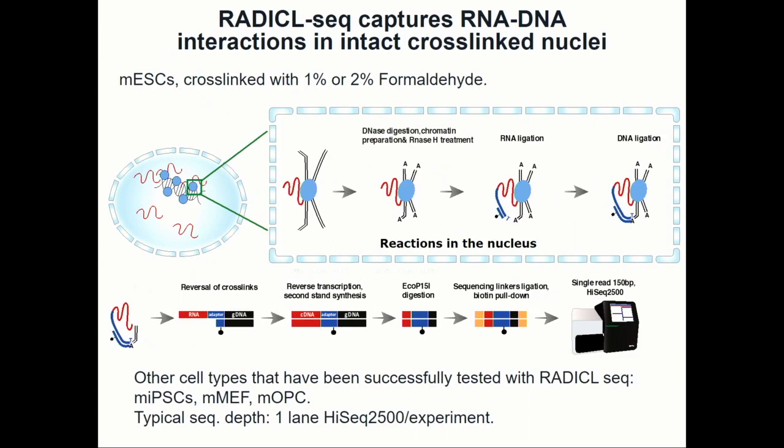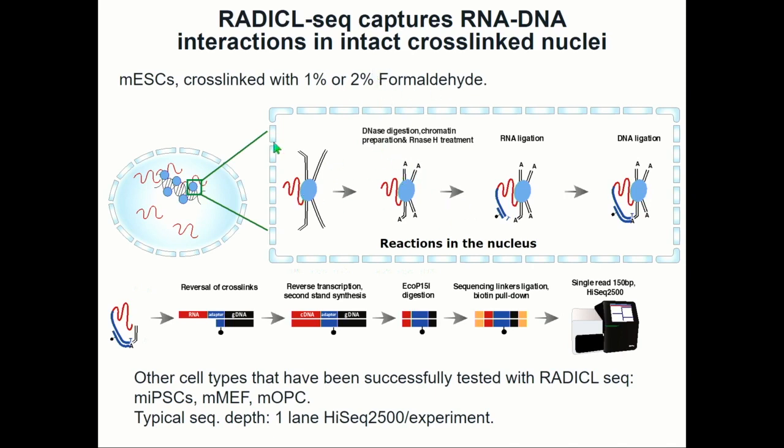Actually, it took something like 7 or 8 years of different postdocs from the beginning of the project. It was really a very tough project to develop all the conditions to go from this initial complex that is genomic DNA, histone, and any other protein and RNAs represented here, to a library where we can map all of them. So we came out with the idea that in the nucleus we will cross-link with 1 or 2% formaldehyde.